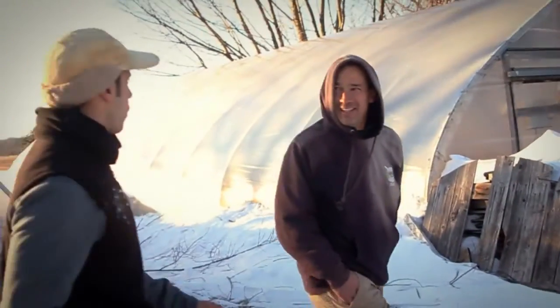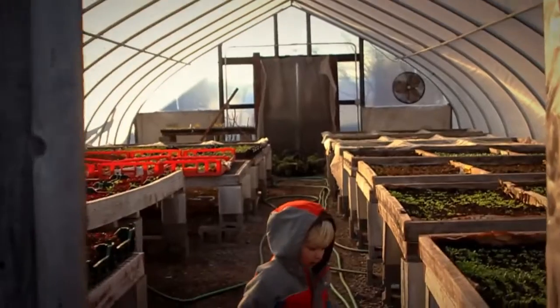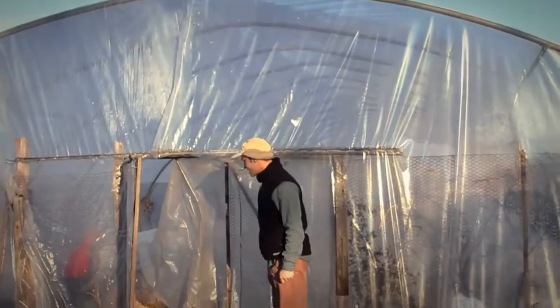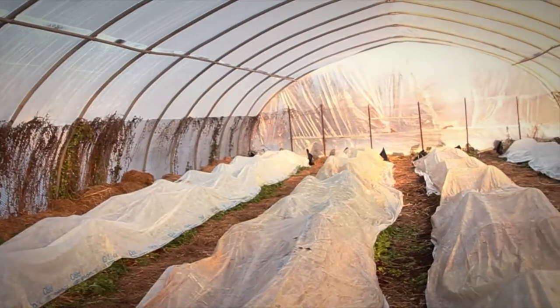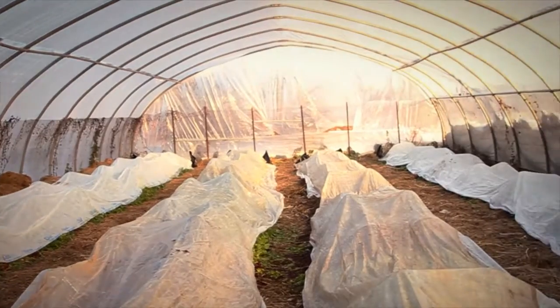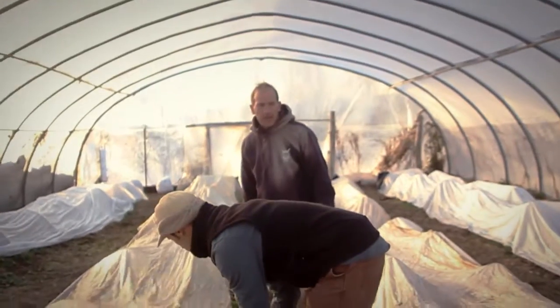The second way we have local stuff is farmers growing in greenhouses or hoop houses. The challenge we have with winter production is having enough heat. A greenhouse is a heated facility. A hoop house is unheated. This is one of the unheated structures where you really have to protect what's inside, so you'll see a double layer of protection in here.